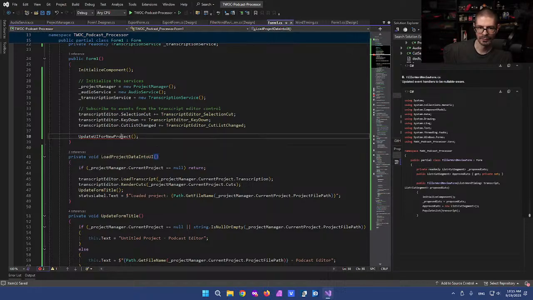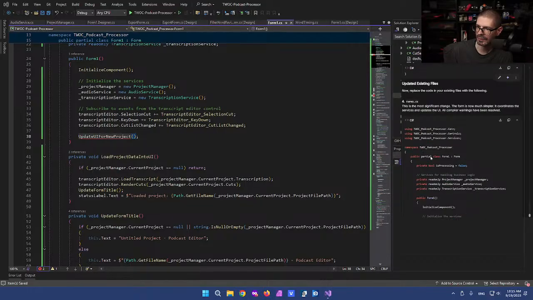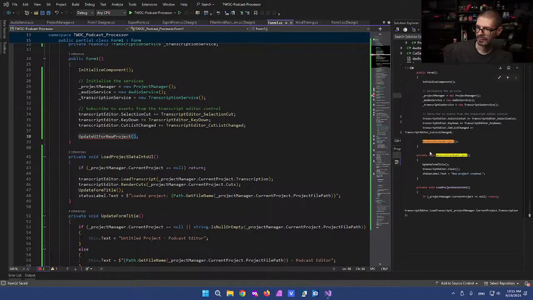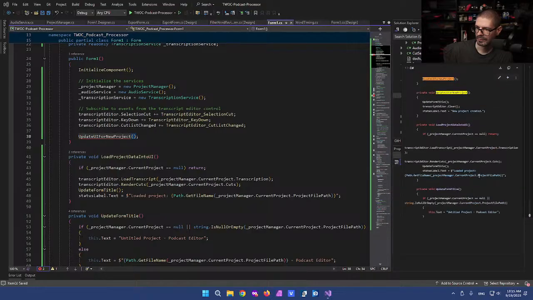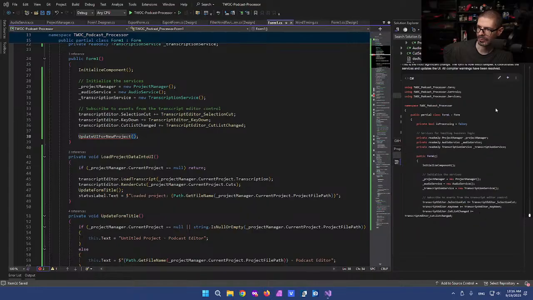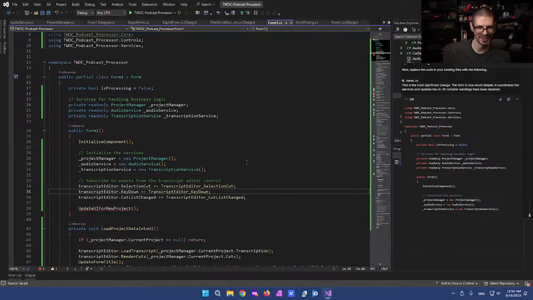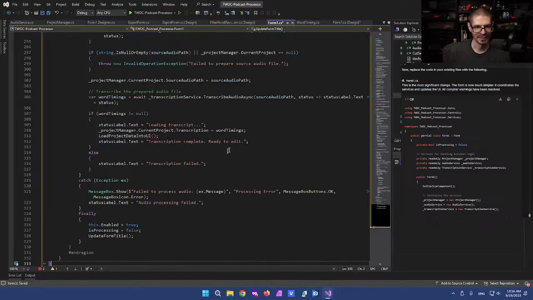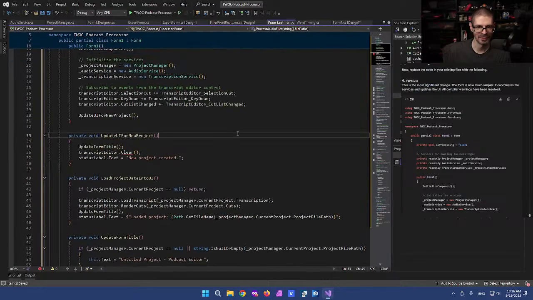Update UI. Let's see. What's in here? What is this? Shoot. Okay, what I'm going to do is just copy the entire thing. See what happens. It's still an error.